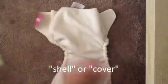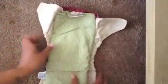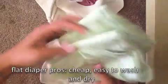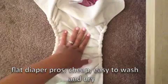Even if you were in a pinch and wanted to be able to reuse this shell without having to wash this shell every time, you could even just lay this right here. This would be the absorbent part. So then when baby wets this or gets poo on it and it doesn't get onto the shell, you can essentially dump out the poo, wash this, and reuse this shell if it didn't get wet.